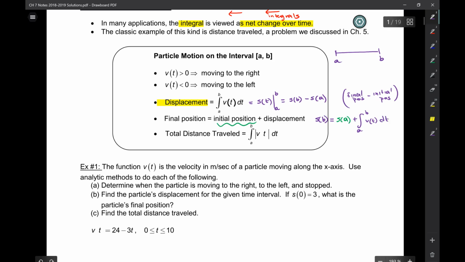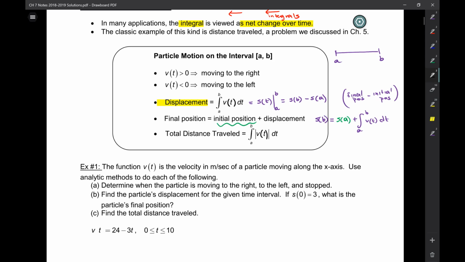Is this exactly what we just talked about on that number line with that little particle going back and forth from -2 to 6 to 8 to whatever? Yes. It was where it was before at -2 plus how much was it displaced? +8, and now it's at +6. And now, how do you find the total distance? Well, that's the absolute value. That's the integral of the absolute value of the velocity. So remember that it's not absolute value afterwards. It's the integral of the absolute value.